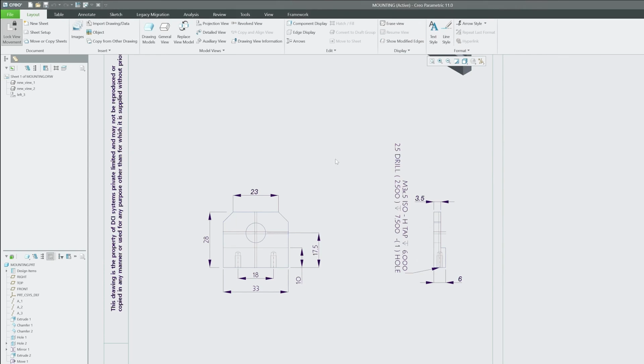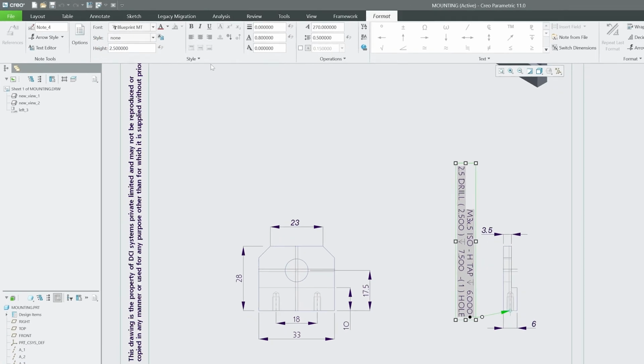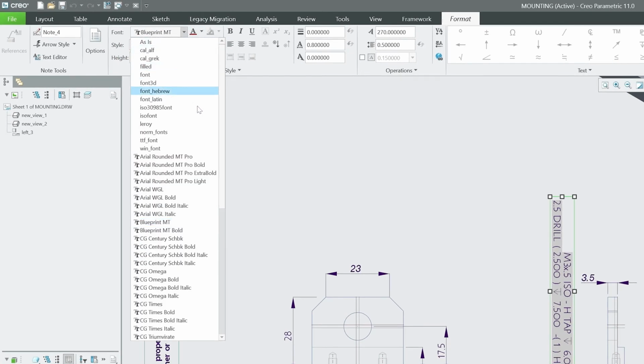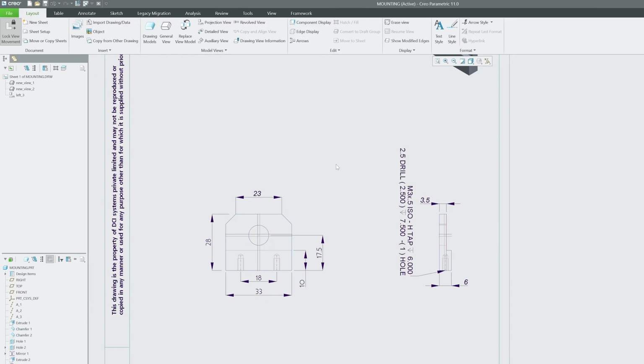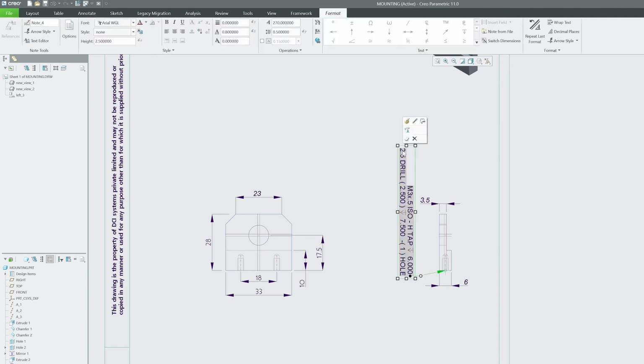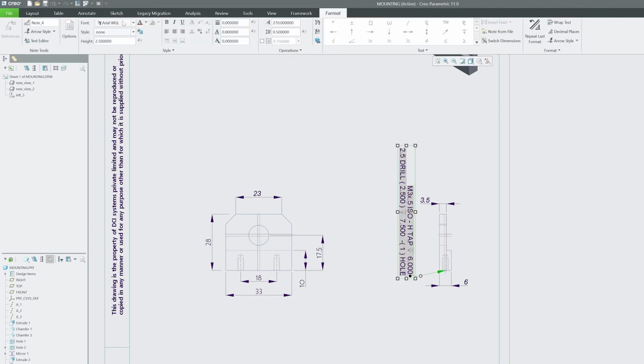Okay, so first of all, we need to think of which font I would like to have. So what I'm gonna do here is select, let's say, this text, because text can give us a better feel. As I select the text here, you can see this is the font that this text is using. Now from here, I would like to go with, let's say, Arial WGL. This makes more sense, I guess, because it takes less space while having a similar font height. And then I decided that this is the font I'm gonna use.